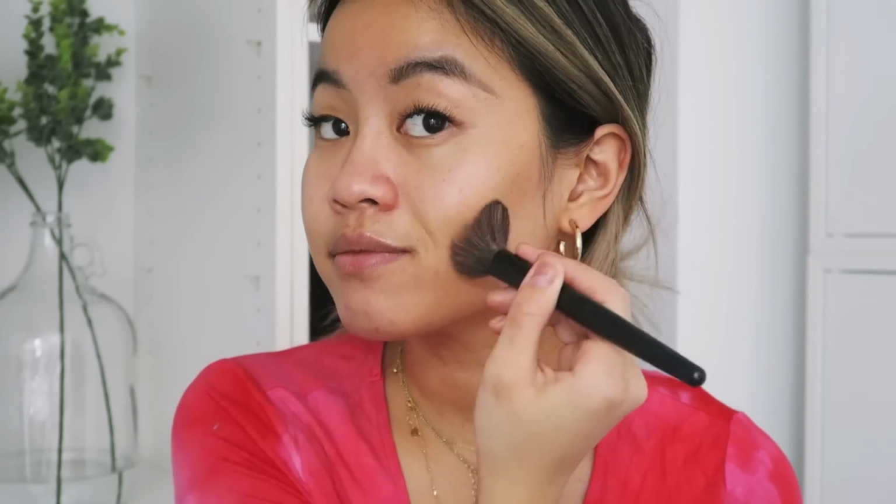And one thing I've been doing instead of just putting it right on my face, which is what I used to do, I find that this looks so much more natural if I just take a brush and kind of dot it in like that. And it just looks a lot more diffuse. It's way easier to blend. And I've been doing this with all of my cream products. So again, we'll do this side, just contour in my cheekbones, which are right there.